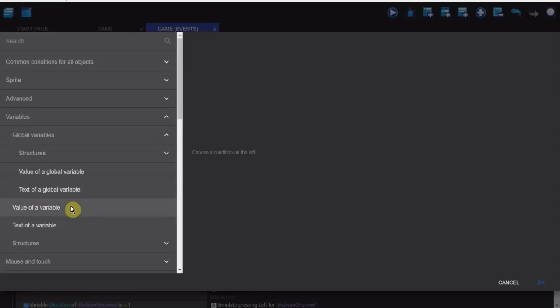The global variables, let's say you have 5 levels, and you have, let's say, points or credits. You go from level 1, you get like 1,000 points, and you go to level 2, and you can access that global variable from level 2 or 3 or 4, or wherever, however many levels you have. Now a scene variable, you can only access from that particular scene. So if it's level 1, and let's say you have potions that you can only use for level 1, you can't access that variable from level 2. So make sure you choose the right variable for what you want to do.